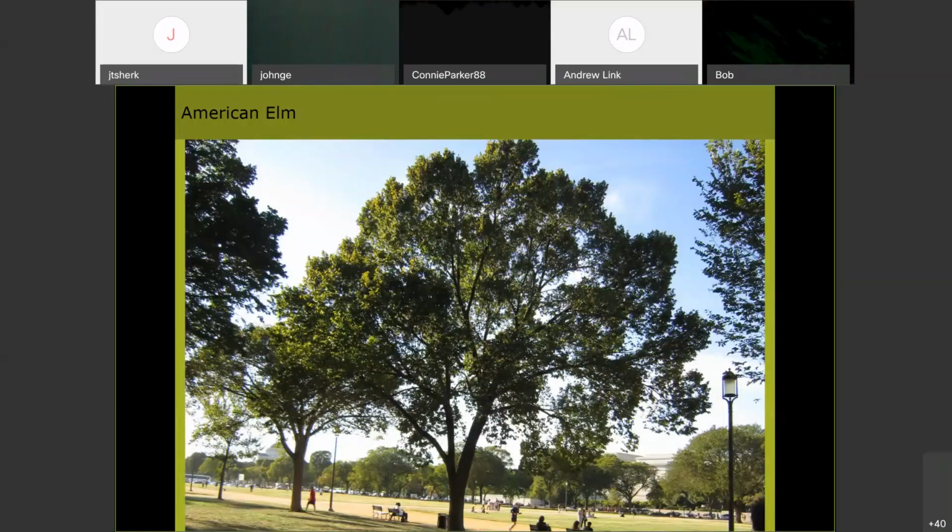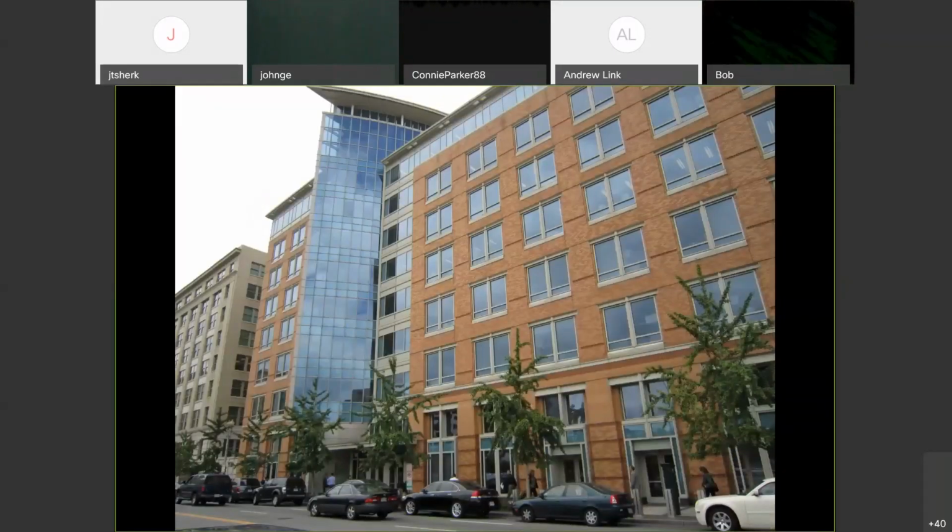So Dutch elm disease pretty much decimated these trees, but a few survive, and some of the cultivars that have since been developed are being planted back. And here's a relatively young one in Washington, D.C. Another one is tolerant of air pollution. Hope you can guess what this tree is. It's a planting of some young ginkgo trees. So ginkgos, and hopefully these are not female, because as you probably know, the female fruit is rather noxious with its smell.